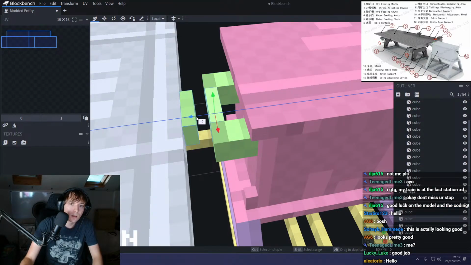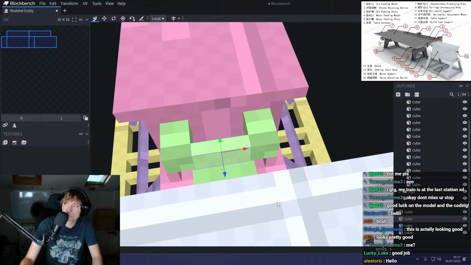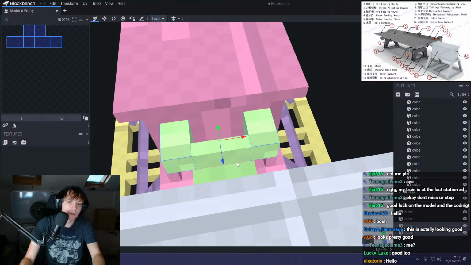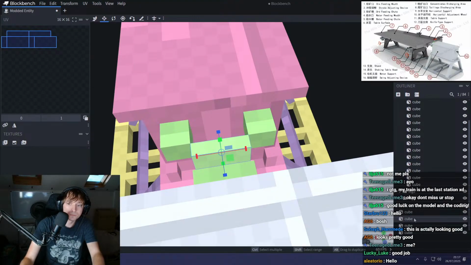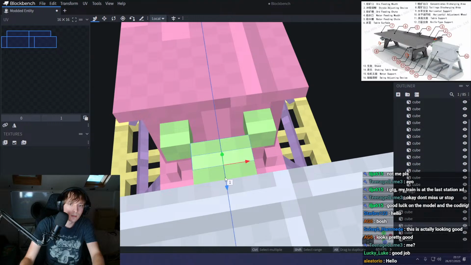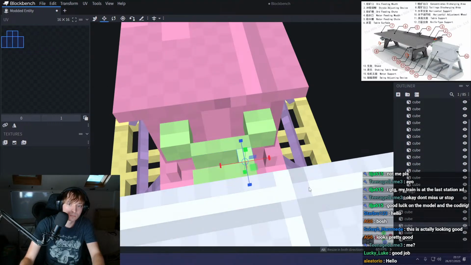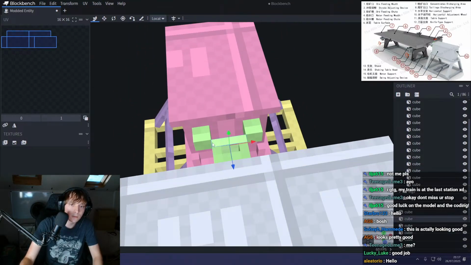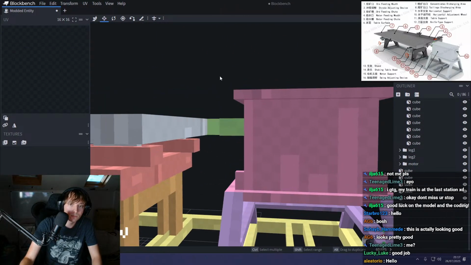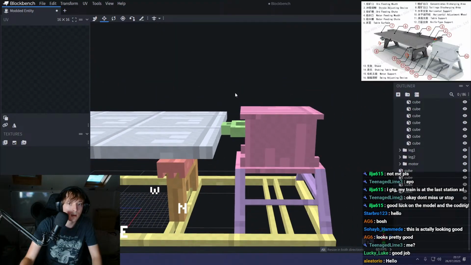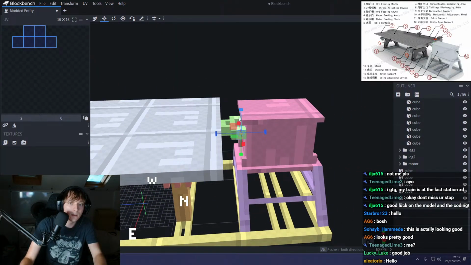Let's do... if I do this... No, that only works if these are even shorter. Because there needs to be just something that can stop there from being too much tension, I guess. Like this is what I'm thinking. I think that would work. And we're basically imagining these two parts right here are the springs.